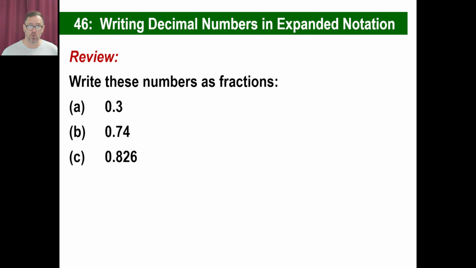Let's look at this too, an oldie. Write these as fractions. Well, this is read. If you read this other than just 0.3, 0.74, 0.826, then it's a lot easier to write these as fractions, because this is 3 what's? Tenths, right? So you just write 3 tenths. This is 74 hundredths, okay? This is 826 thousandths. There we go. That's right in fraction. Now we're going to combine these today, okay?